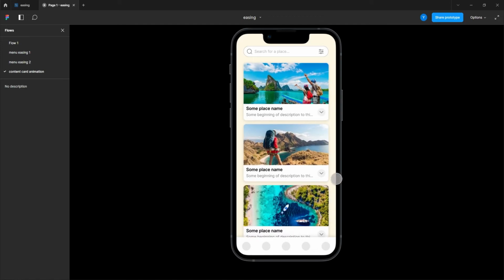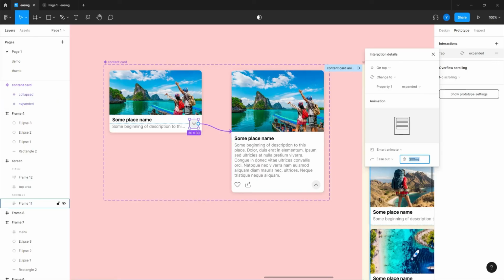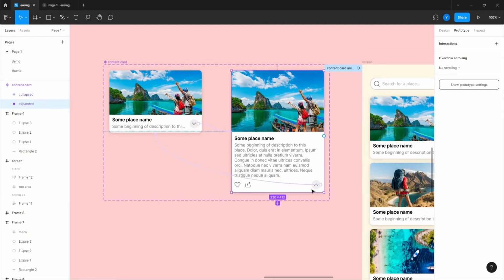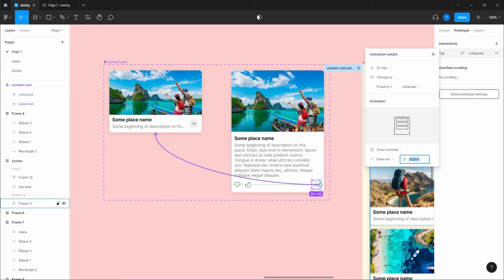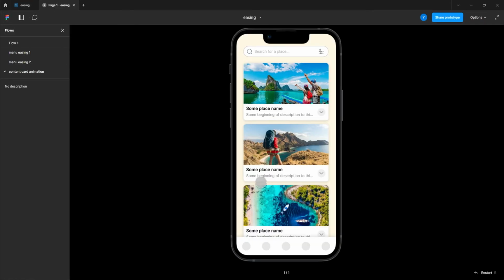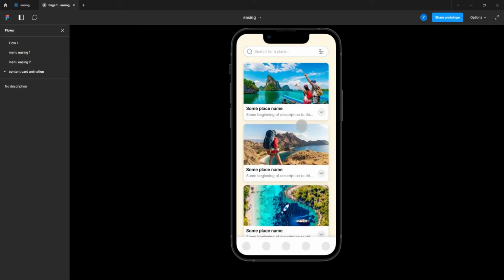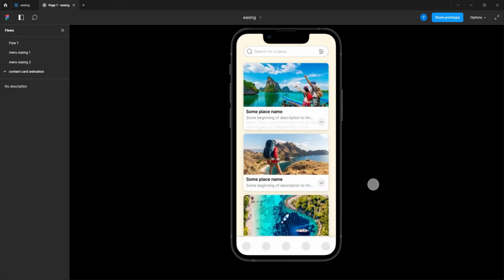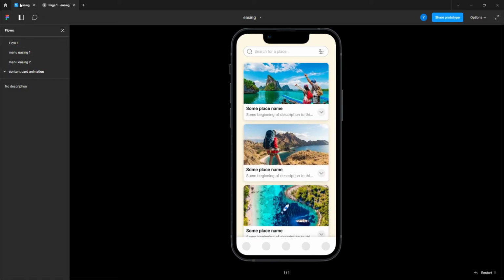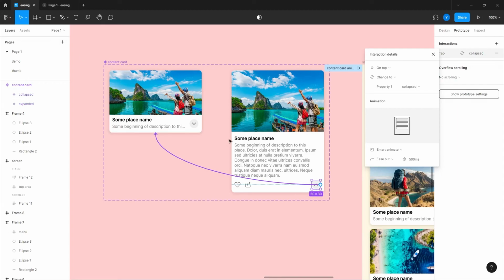And this is an ease out. If I make it slower, 500 milliseconds, I will get this result, which is slower, easier, smoother. It depends exactly on what you want to do in the product.